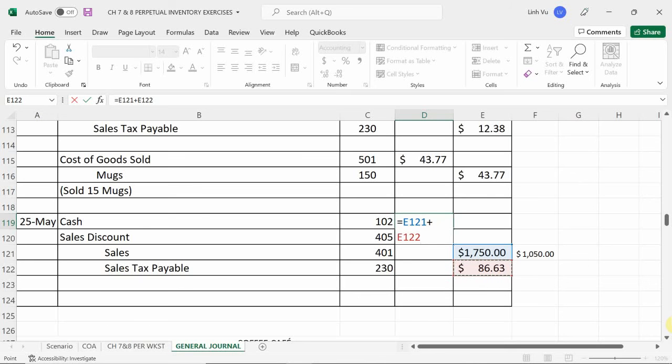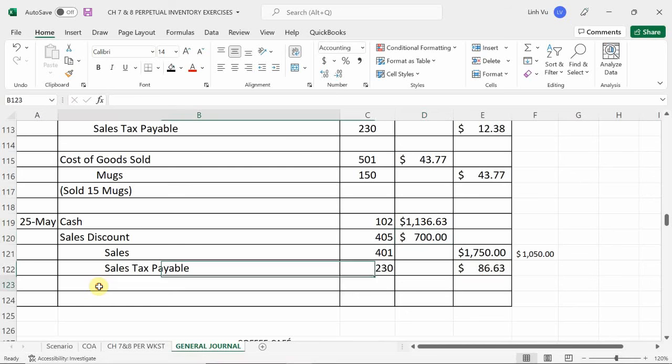So here I'm adding up my debits, right, and I'm subtracting out my... actually hold on. I'm adding up all my credits here and subtracting out my debits to get me that answer of 1136.63, right? Because I'm trying to solve for my debit. So I have to add my total credits first to be able to equal up the missing number on my debit side.